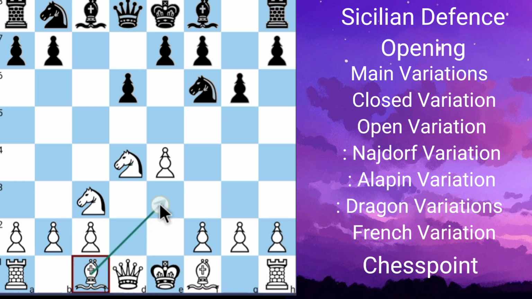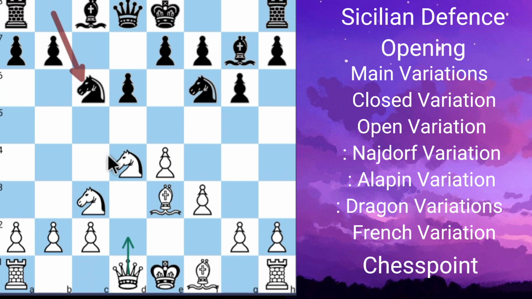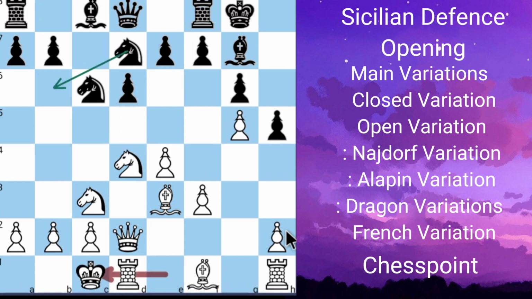Here comes bishop e3, and then the Dragon starts with bishop g7, f3, knight e6, queen d4, double zero, g4. Here you see how white plans to attack the king side, where after the castling of black, here comes the move h5, g5, knight d7, and here comes the triple zero.